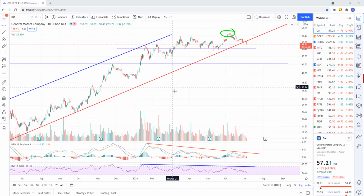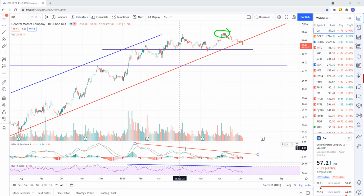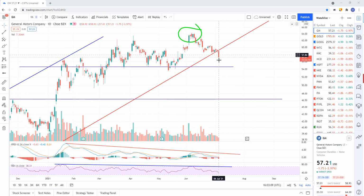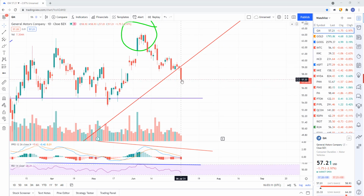So continuing to just work its way up. Big negative divergence right here. So there's your last divergent high right there on the RSI and the PPO. You're looking for a break of trendline support, and there's your sell signal so far today. Now, the day's not over. They could have a save, or what they call a stick save, where basically they sell it off, but then the buyers step in and bid it back up, and it creates this big wick tail. That's called a stick save. That's possible, but so far that looks pretty impulsive, down 3%. And continuing to look like a good solid sell signal.